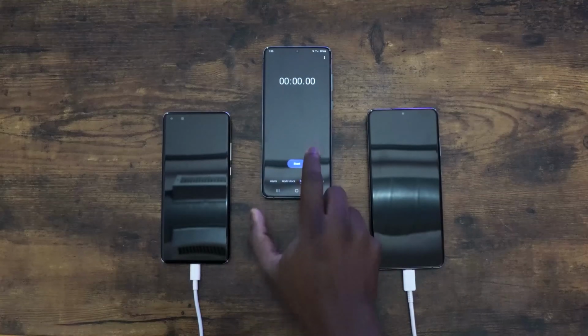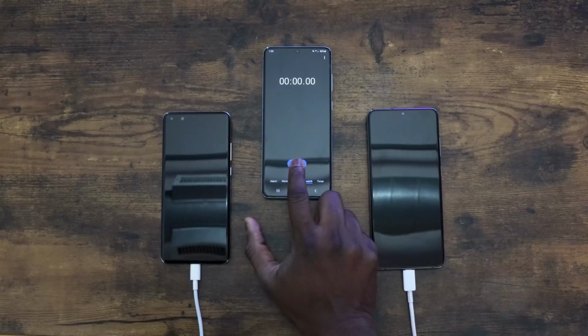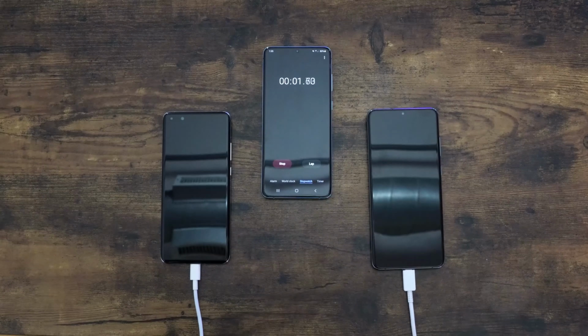Now, in terms of wireless charging, you're looking at 27 watts for the Huawei, and about 15 watts for the Galaxy. So without wasting any more time, let's start off with some wired charging. All right, so starting off charging, the Galaxy is on the right, the Huawei is on the left, and we're plugged into their respective chargers.